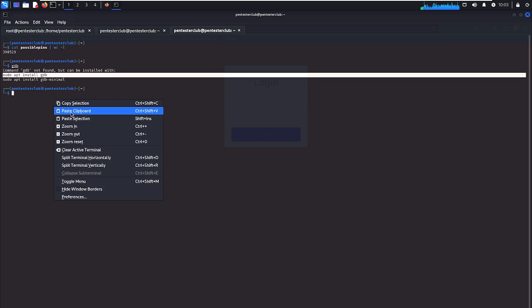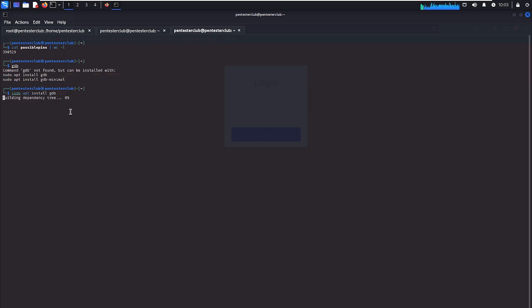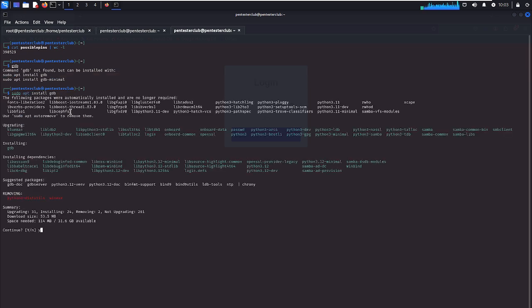So I just put here GDB, input Q. So why is it not working? It's not available, so I just need to install it. So let me just install this.